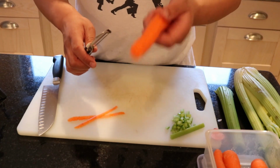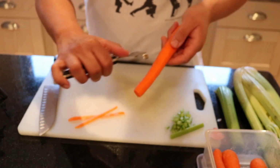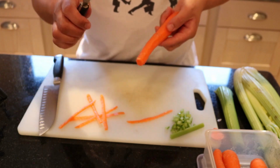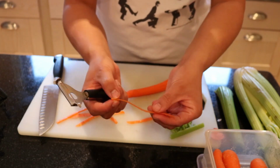And you want to basically hold it at the top, and just under wherever your thumb sits is where you want to peel from. So you just peel down, you turn it about a quarter turn every time you peel, and let the peeler do the work, guys. Don't force it in, peel it too much. You want just thin peels to come off.